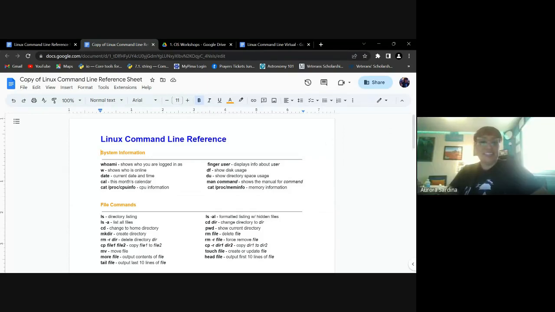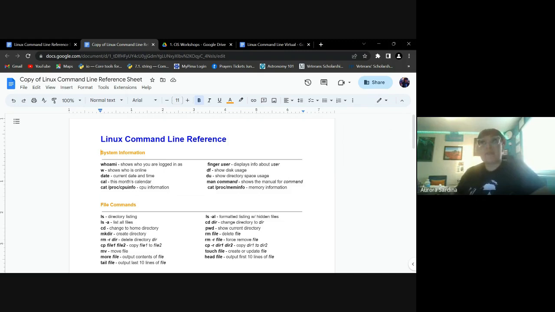So for system information, just basic ones: whoami shows who you're logged in as. w shows who's online. You've got your date, your calendar, CPU information. Anything that's in italics right here, you can fill in with whatever command you want to use.